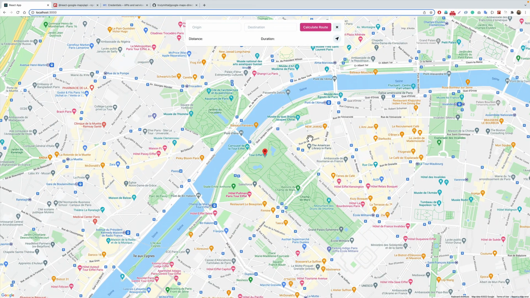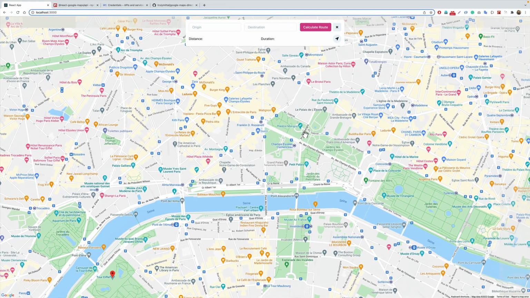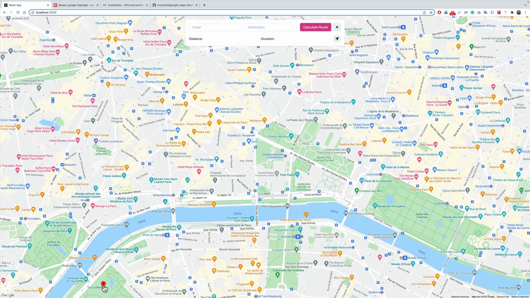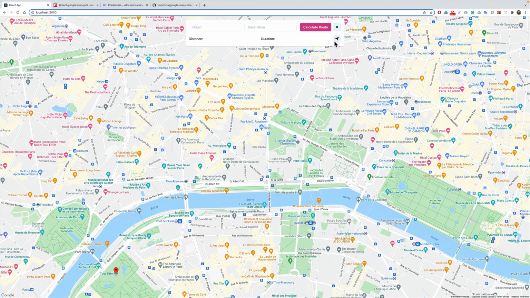And what we want to do is this: if I drag this map, and we want to go back to the center, that is this Eiffel Tower, I want to click on the icon button which we see here. As soon as we click this button, currently it is displaying an alert, but we want to pan the map back to the center. To do that, it is pretty simple.